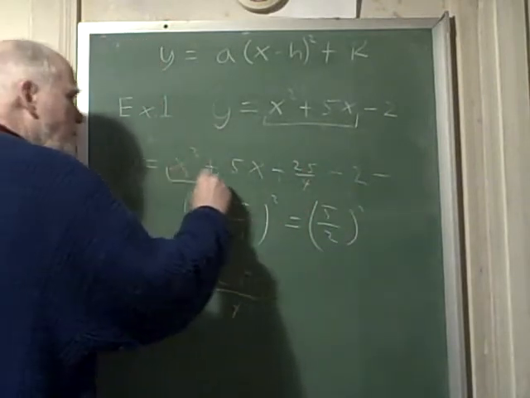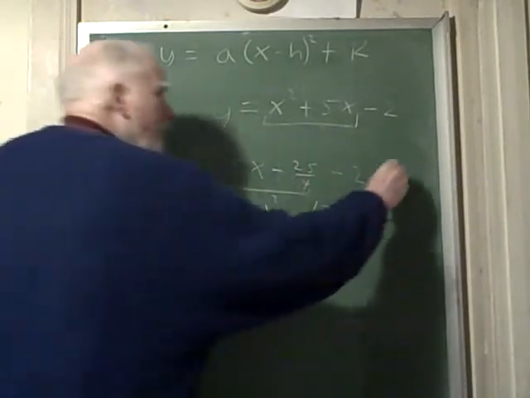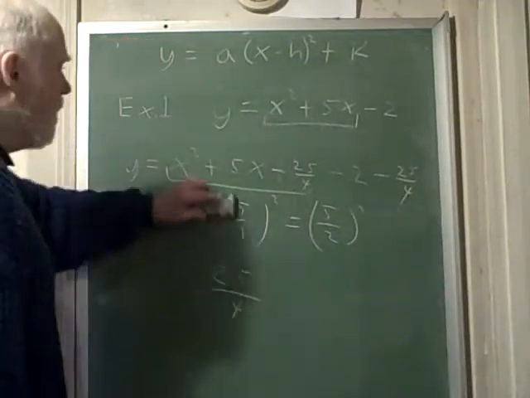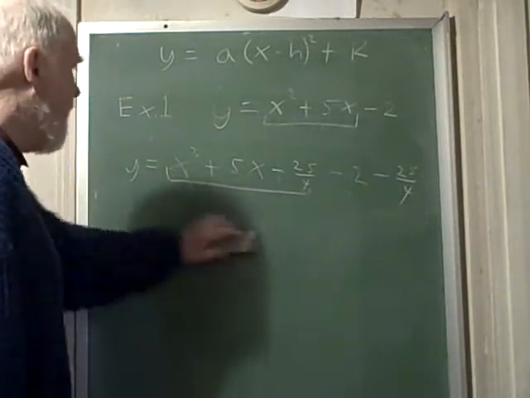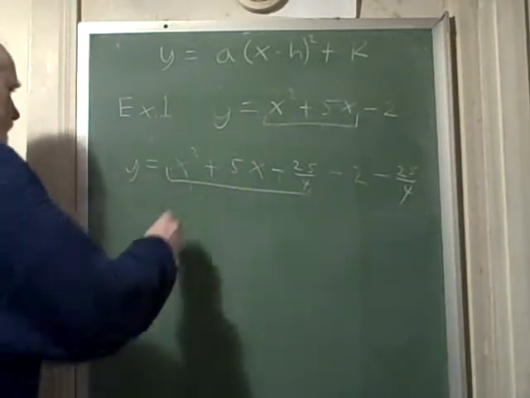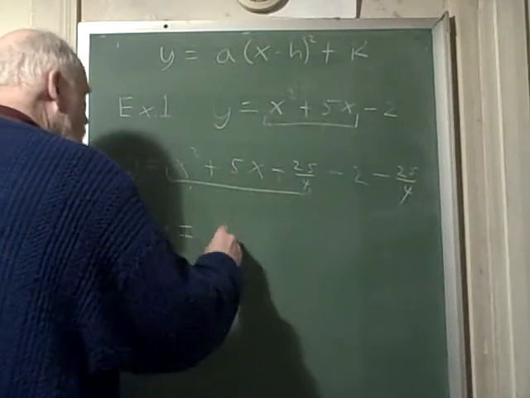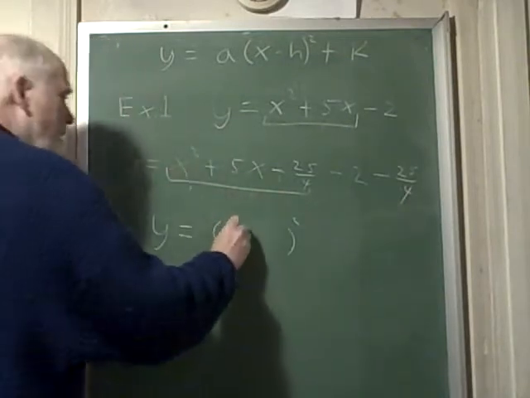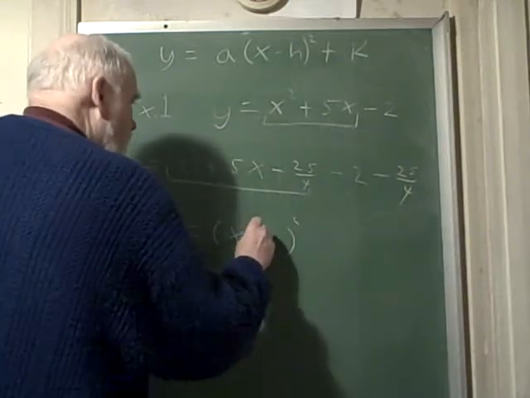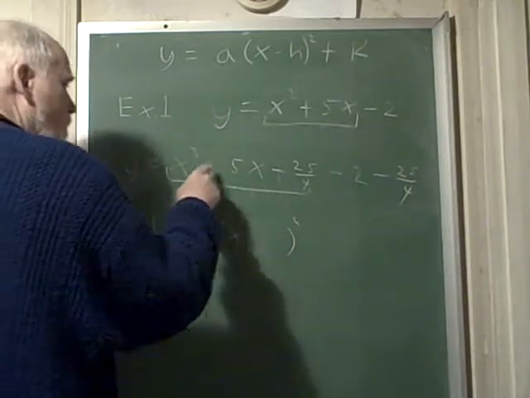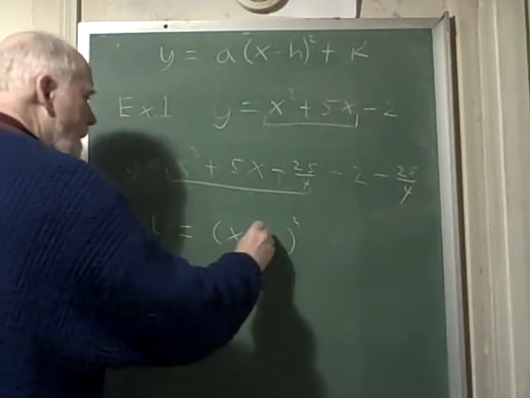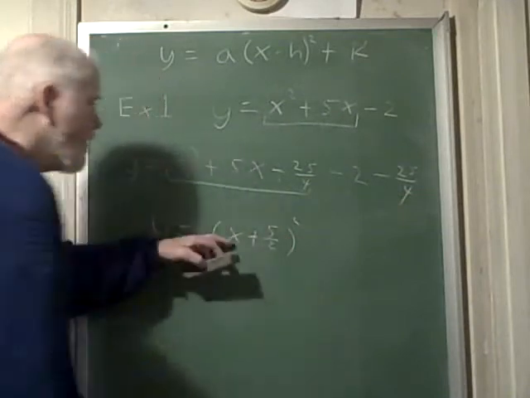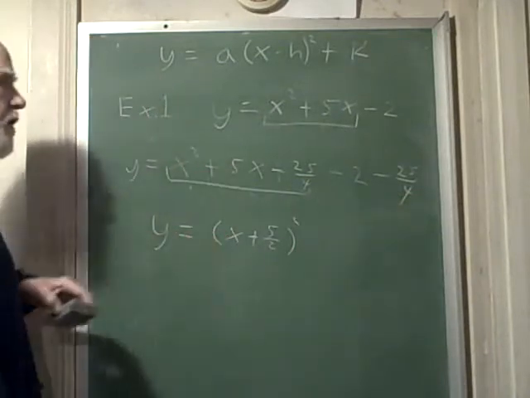But again, I've completed the square here, but if I add a number, I also subtract it: 25 over 4. Now I can get rid of this. That's how I did it. I took 1/2 of 5 and I squared the result. Now I can write this as y equals something squared. It's going to be the square root of x squared, the square root of 25/4, and I use the sign right here next to 5x as the sign that I use in the middle. And the square root of that is 5/2. And if you re-square this, you'll get these three terms if you use FOIL.